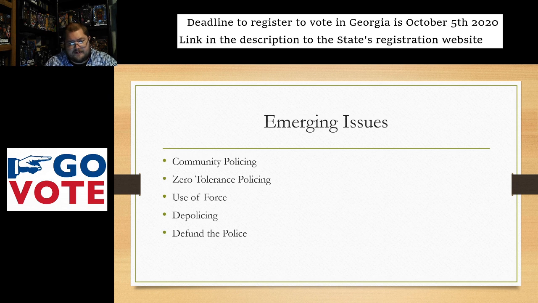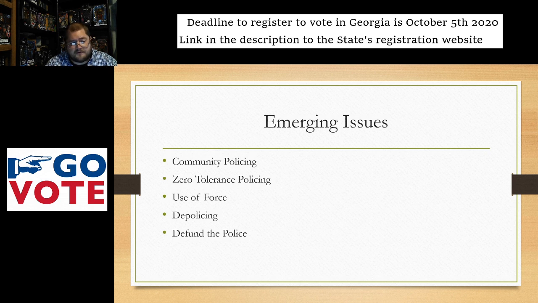Also, looking at the idea of zero tolerance policing and appreciating the harm that it has done. We'll talk about it in the next PowerPoint, more specifically, and how it was sort of a bastardization of a type of theory that came out in the early 80s. But that's something that's also been very detrimental to the cohesion between the communities and the police that serve them.